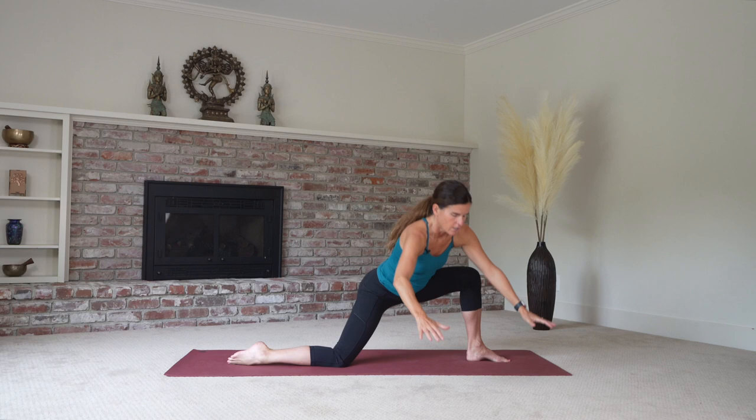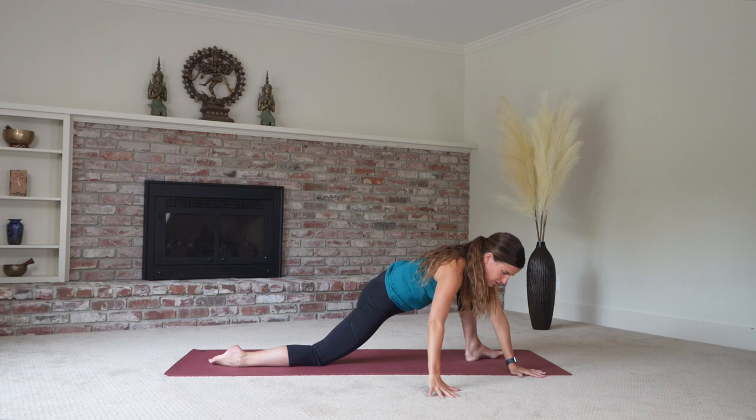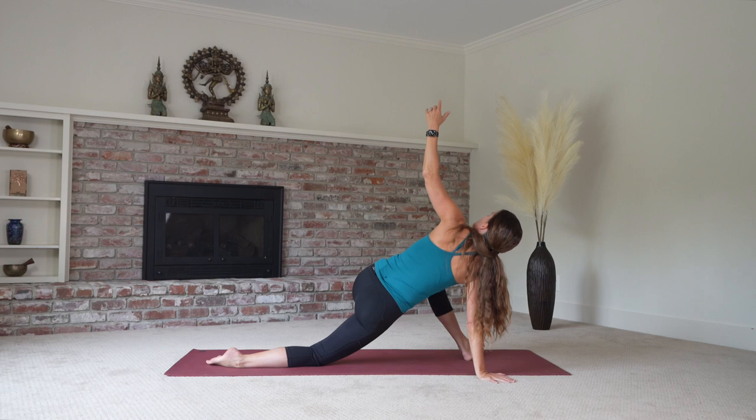One, two, and three. And after that, we come right into the dragon twist, baby dragon twist. Left hand down, right arm up.